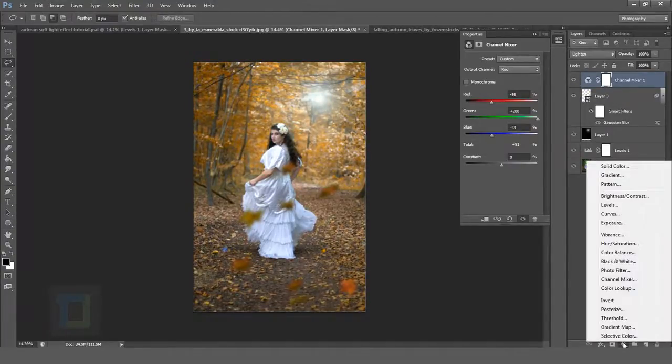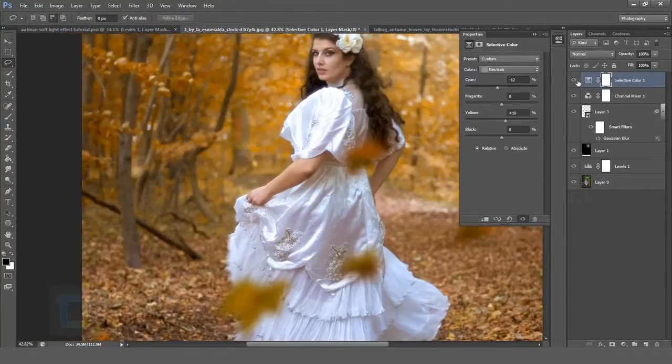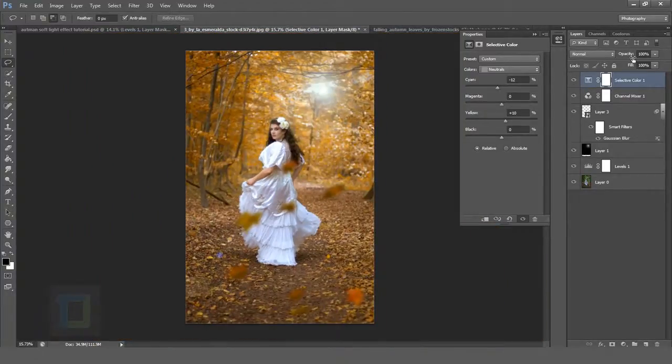So select your adjustment layers and select selective colors. Now make sure that you have selected neutrals here and then add a little bit of yellow. So it will give that slight feeling in the overall image and not only on the leaves. So we can also see that she blends better with the background, and also add a little bit of red. So that is fine too, not that much. It's a personal choice. So now if I zoom in and if I turn it on and off, you can see that it gives it that slight feeling of overall output.